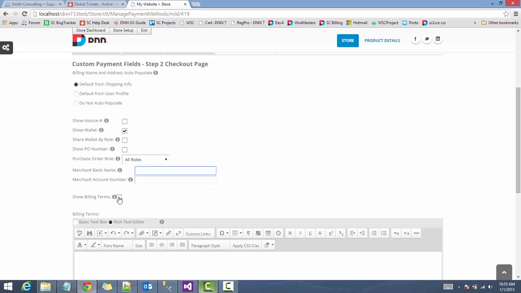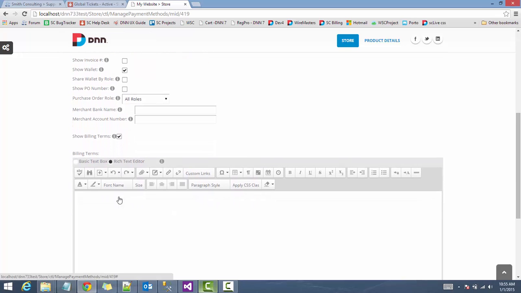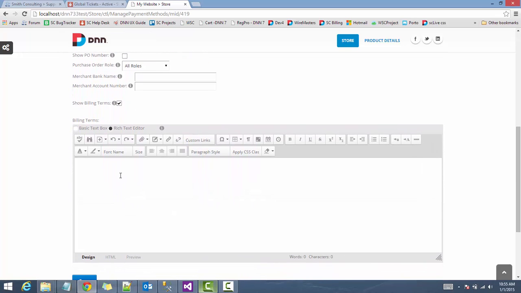Show billing terms is a custom, multi-line box here that will be displayed during checkout to the user if you enable it, and you can basically put in your payment terms or your billing terms.